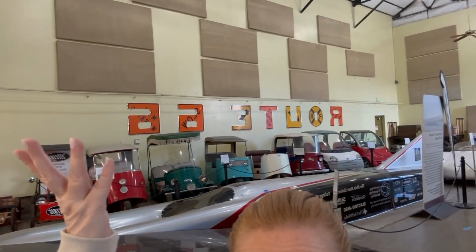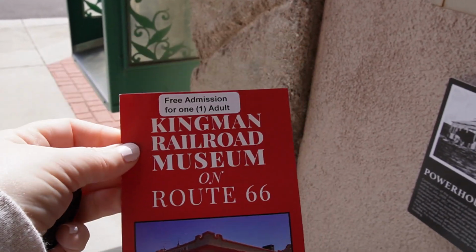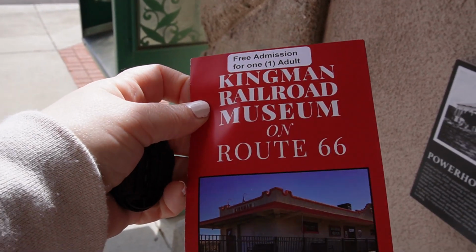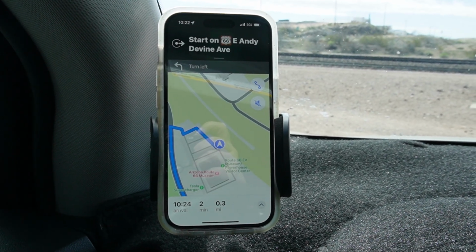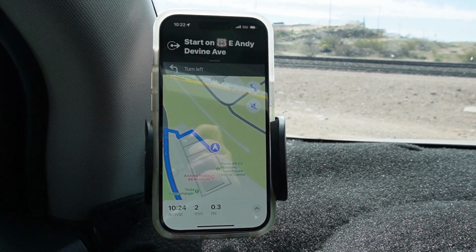All right, we are gonna say goodbye to the chicken and head over to the Mohave Museum. I have never been to the museum. It's included in the ticket price, but I've never gotten over there. So you and I are gonna experience it together. So let's head over there and say goodbye to the Powerhouse. Bye, Powerhouse. See ya later. The Railroad Museum, if you grab a brochure here, you can get 1 free adult admission to the Railroad Museum, which is pretty cool. They have a lot of model railroads. The museum is only 0.3 miles away from the Powerhouse Museum. So you could walk theoretically, but it's quite breezy out, so I'm gonna drive over there on Andy Devine Avenue.